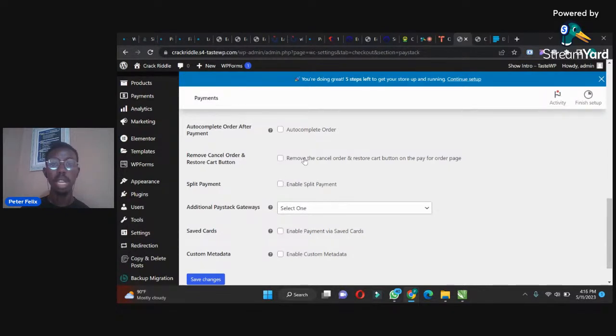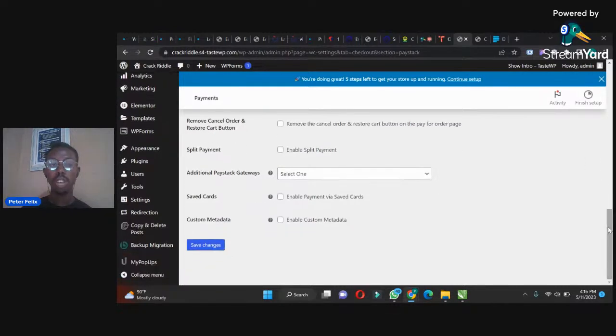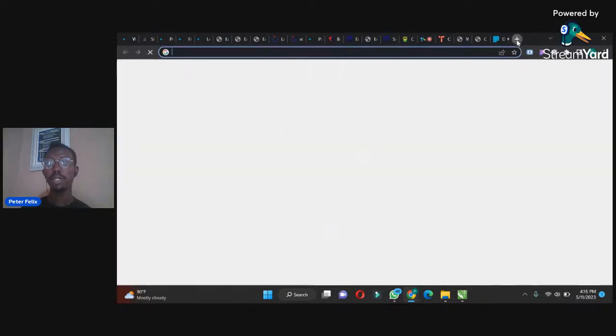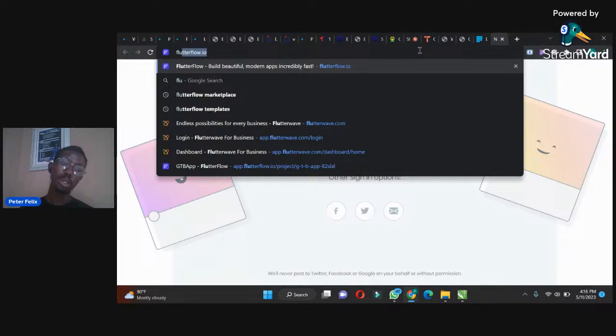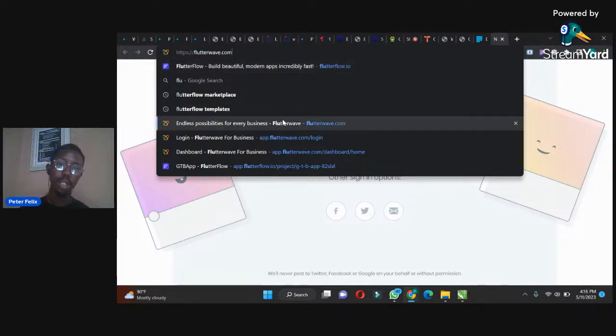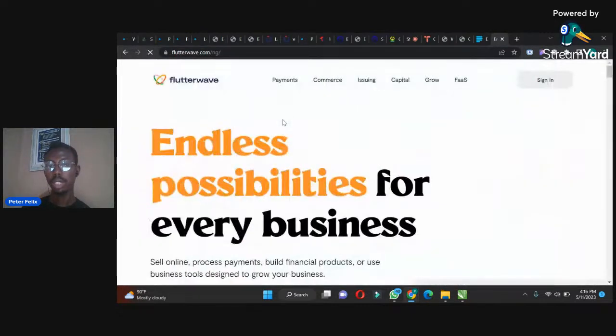Enable split payments if you want to put in some percentage at this side and another percentage at this side. So you can also try Flutterwave out. Most people use Flutterwave because of multiple currencies, right?